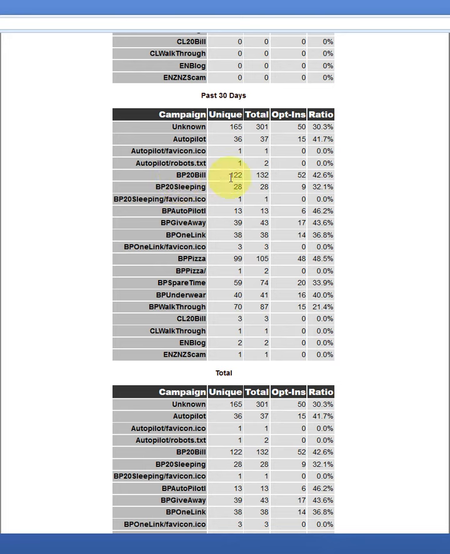They had 122 unique views. 52 people opted in and filled in their information. So it'll show you the percentage. This is very useful because you can see what's working and what isn't. So if you've got an ad that isn't getting a good conversion rate, not a lot of views and clicks, you want to get rid of it and not use that one. But if you find one that's working really well, then you want to keep using it. That's why these stats are very important, because you don't want to waste your time on ads that aren't working. You want to test and find out what works.